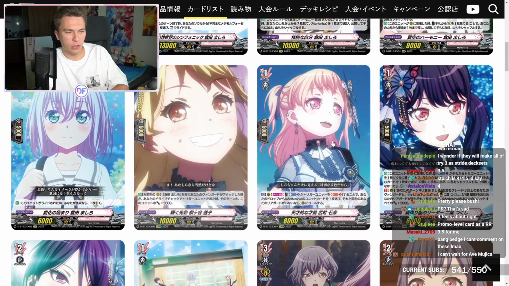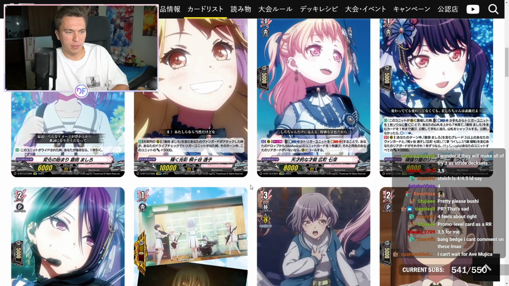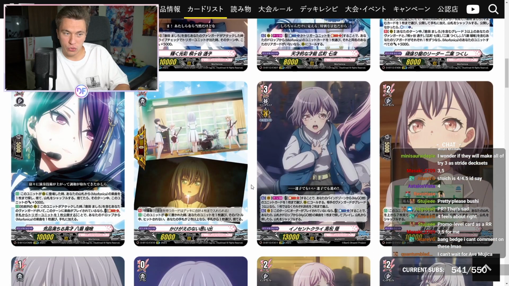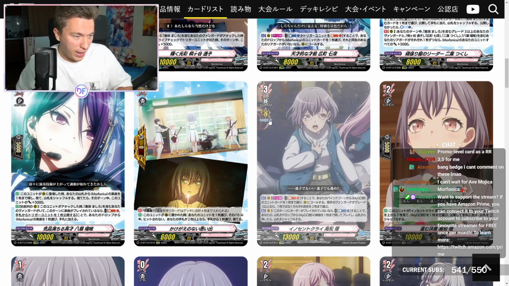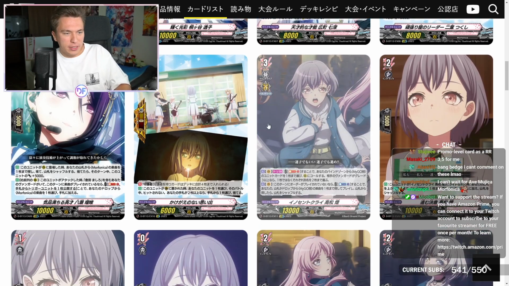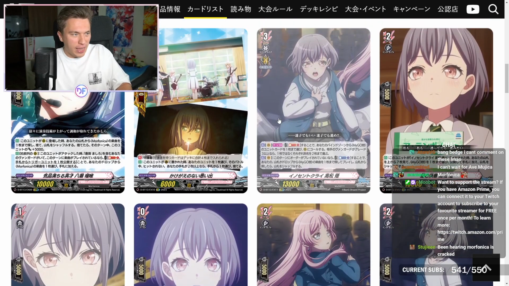Like, you know, overall strong rears. You have quite a bit of plussing. It's pretty strong. Mygo though, Mygo's pretty crazy. It's a very aggro deck. It's super aggressive. It does like 5 attacks.